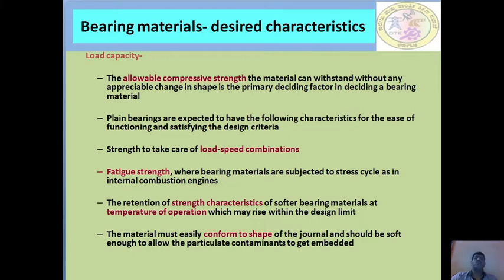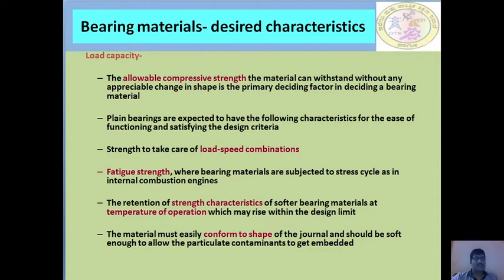Before discussing elaborately, we have to go through the types of characteristics which are related with the bearing materials. There are compatibility, conformability and embeddability, which are the most important characteristics of bearing material. And compressive strength, fatigue strength, corrosion resistance, availability, cost, machinability, thermal conductivity, coefficient of friction, coefficient of expansion, as well as modulus of elasticity.